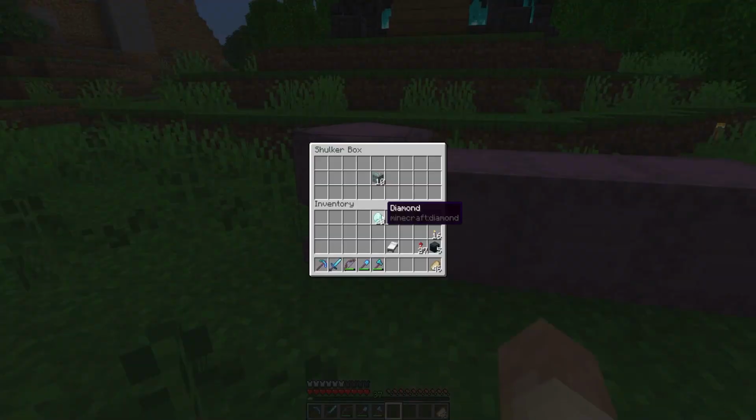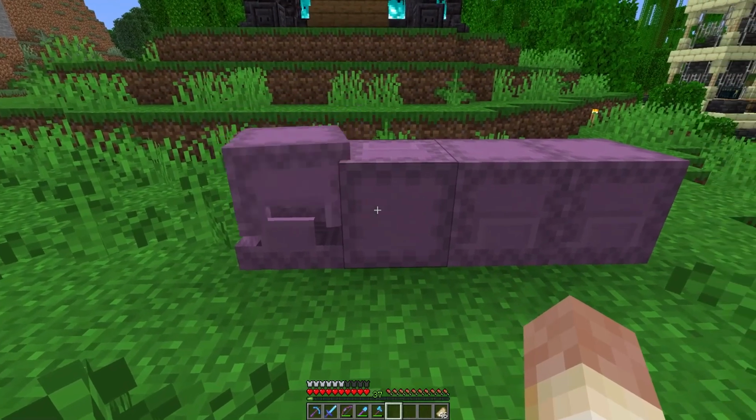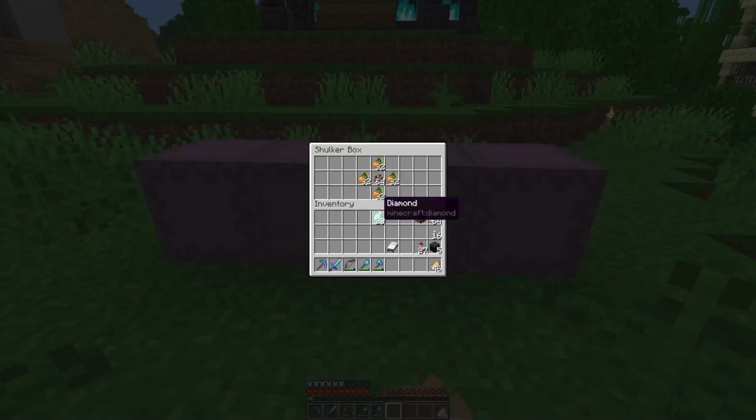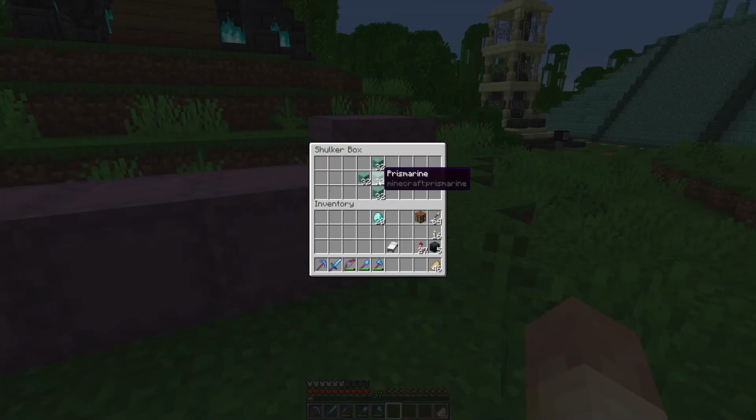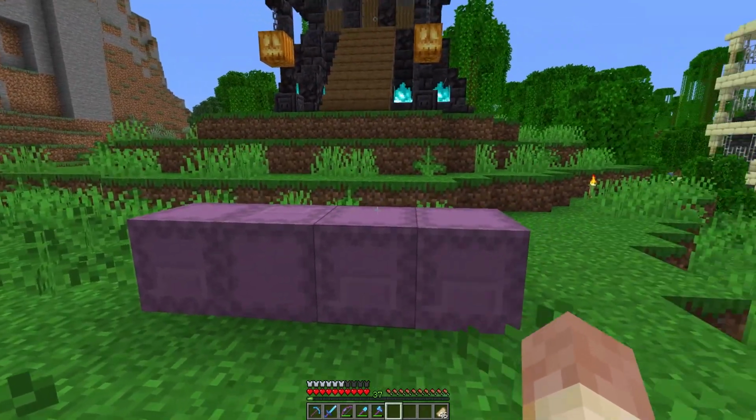Okay, so let's take a look at these. So we've got 10 diamond ore. Oh, that's super nice. A bunch of moss. Oh, I'm going to need these for my glowberry farm I'm going to do. And last but not least, this stuff. Prismarine.